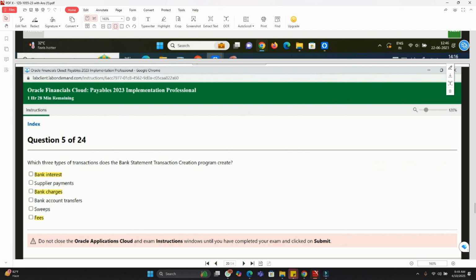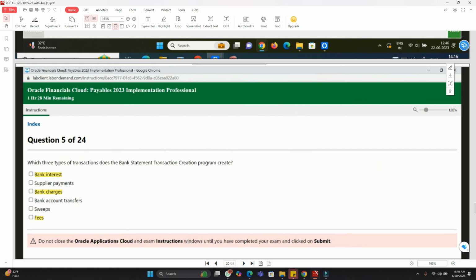But there are certain kinds of transactions which Oracle will not send to the bank. For example, bank interest. Oracle will not calculate bank interest. The bank will calculate it from their side, generate a bank interest line, and send this to Oracle cash management.